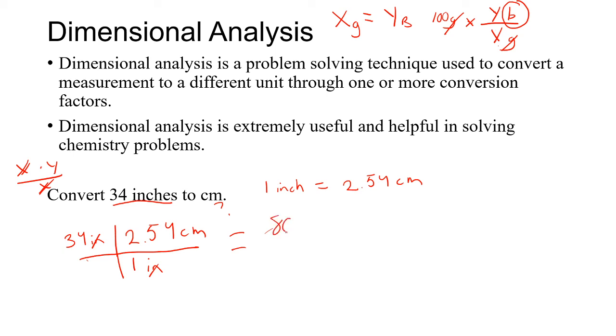So if I have 86.36, this is my raw answer. Is it the correct answer? No. Because whenever you have a number, you've got to make sure you have units to represent it. Because if you just put 86.36, this could mean bananas, it could mean cars, boats, houses, dollars, it could be anything, right? So you have to specify.